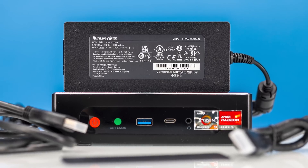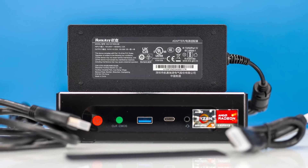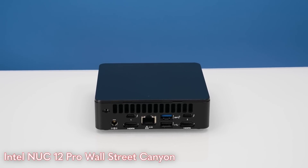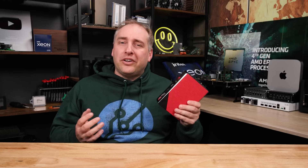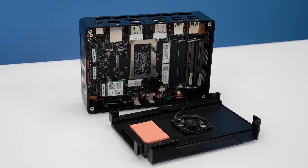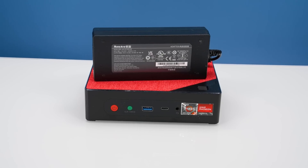I really like this unit. It didn't really need more CPU performance, but the GPU was lacking in the previous gen — and this kind of fixes that to a large extent, while maintaining the same or similar form factor. The pricing in that $800 to $850 range feels like a bit of a premium, but when we look at things like the Wall Street Canyon NUCs, it's actually right in line and probably has better GPU capabilities for a lot of folks. There are trade-offs — some people really need Thunderbolt, and some will never use it — but if you had kids over who want to game on it, they could totally do that.